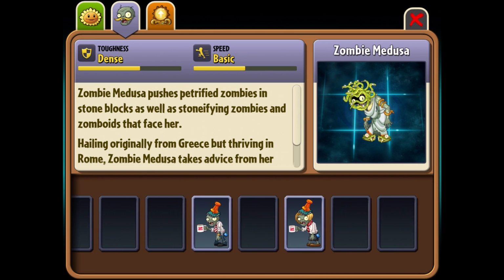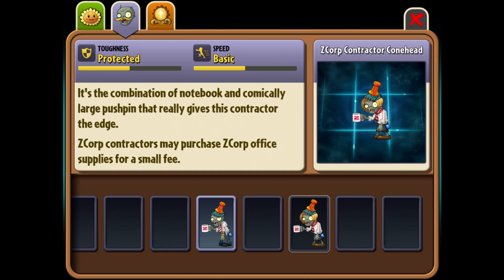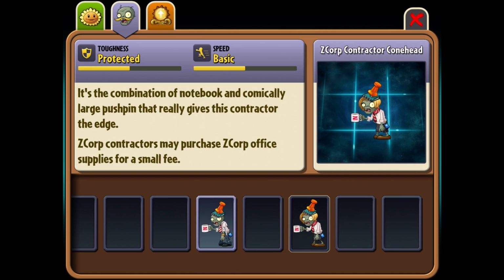That's interesting. So this is just a ZCorp Conehead and a ZCorp contractor Conehead. So the ZCorp Conehead is a typical ZCorp employee, except with more on his mind. ZCorp leads the field in large cone-shaped push pins for cranial safety. Oh, those are push pins in the head. I just noticed those. It's a combination of notebook and comically large push pin that really gives this contractor the edge. ZCorp contractors may purchase ZCorp office supplies for a small fee.